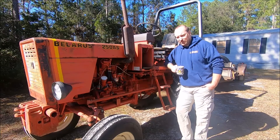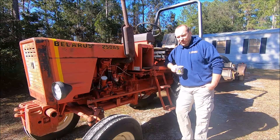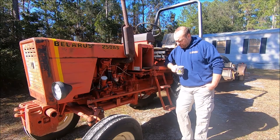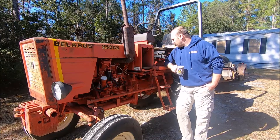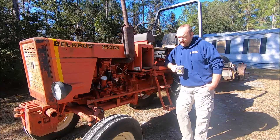This tractor is kind of made to repair in a Siberian tundra with a crescent wrench and a screwdriver. In my mind, that's kind of a good thing, because I like simplicity and I like things that are made to work on by the average person. It's got some starting issues — you do have to use the compression release as much as possible. But that's part of the design, and if you don't follow the way it's made to work, you're going to have some issues.